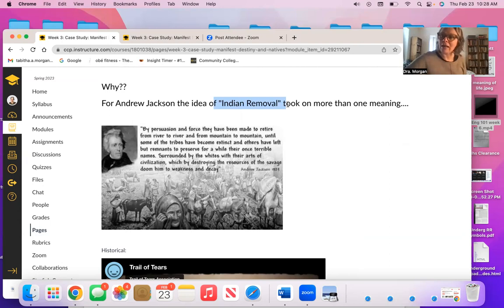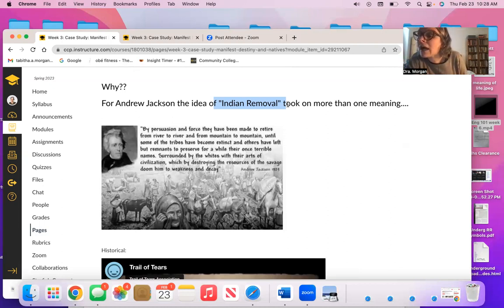And an autocrat is a ruler, not a leader, not someone who leads people, but who rules people, a ruler who has absolute power. So it's a ruler who makes up laws that only benefit themselves. They make up policies of like whatever they feel like. So Andrew Jackson was an absolute Indian hater, right, is his thing.